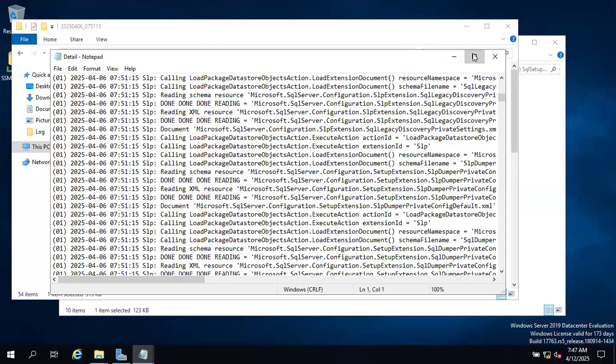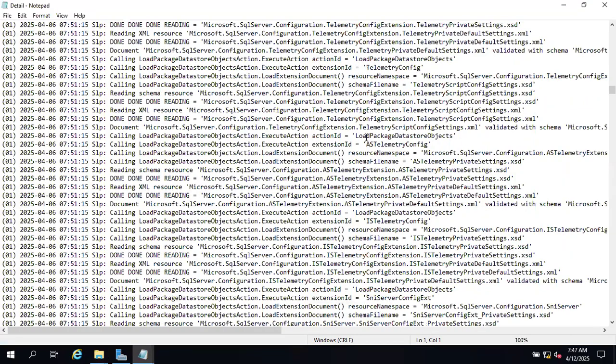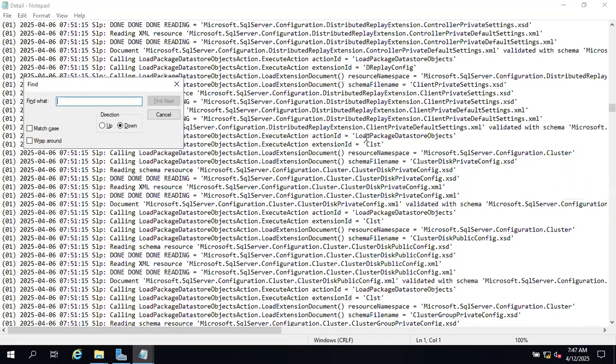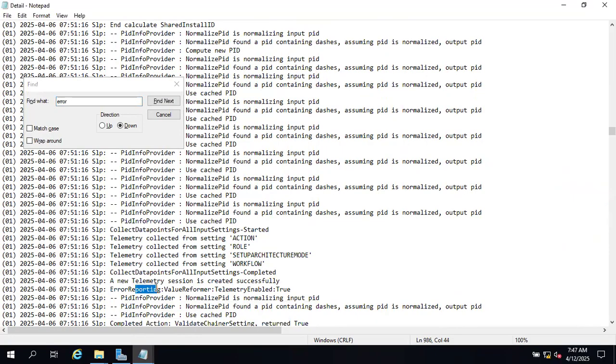See how big it is. So how to check the errors here? Simply, you cannot read each and every line. Press Control F and just type error. Error means don't think it is an error, it could be error reporting, which is one more option that reports the errors. So search for error, or if you don't find enough information, search for failed.